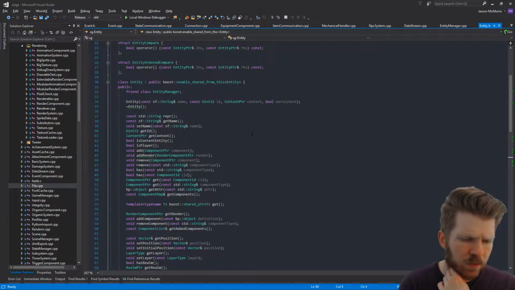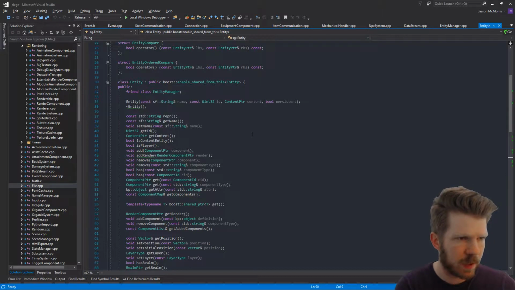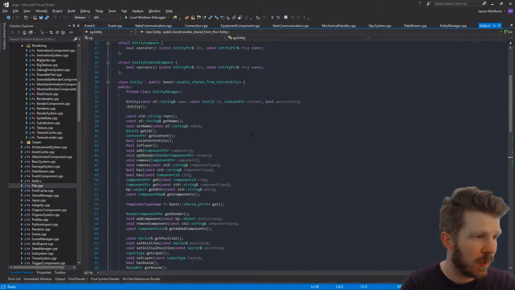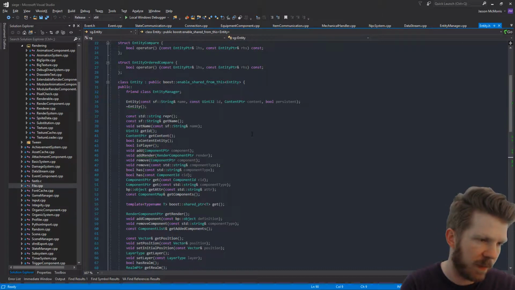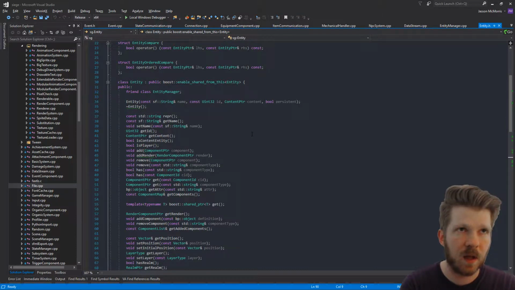For Korea, if I wanted to have something occur every single update, especially for Python, I use the events for Python a lot.